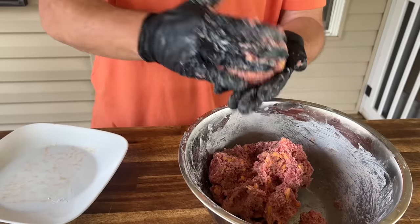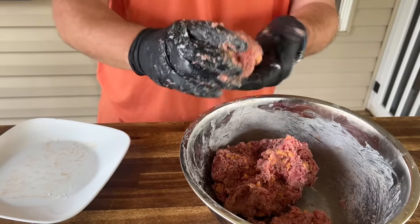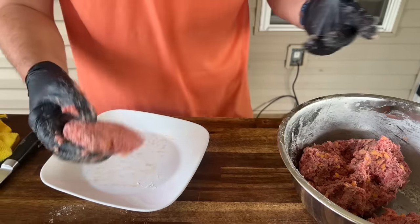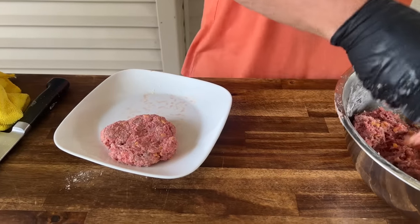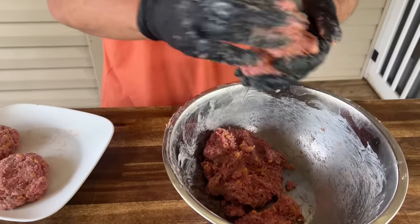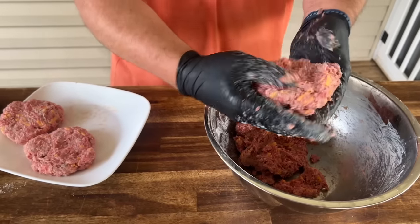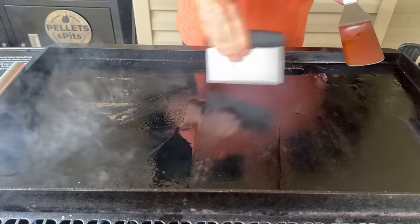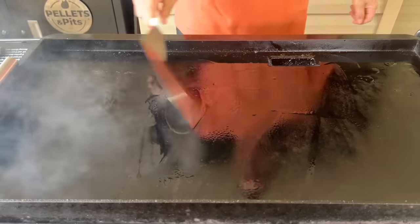Now that's all mixed up, I'm going to make roughly six to eight ounce portions. Since we're not doing burgers this is going to be more of a chopped cheese, so we need it to lay on the griddle like a burger but it won't really matter. With these ingredients involved, you should get one heck of a sear — you got the cheese crust, the sour cream, the seasoning. I think we'll get one heck of a crust. That's why I'm so excited doing it especially with the chopped cheese — I think it'll work out perfectly. Reserving just a touch of that bacon grease.